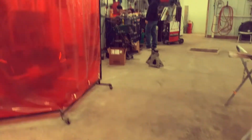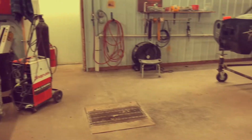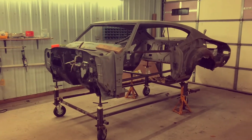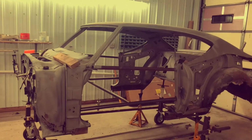Alright guys, so we are at the shop here after hours. We're gonna get a little sneak peek of some stuff. Oh, that's top secret. We'll see that in another video. So what you got going on here with this skeleton, basically? So this is a 68 Chevelle.